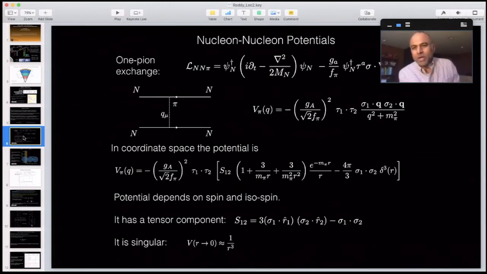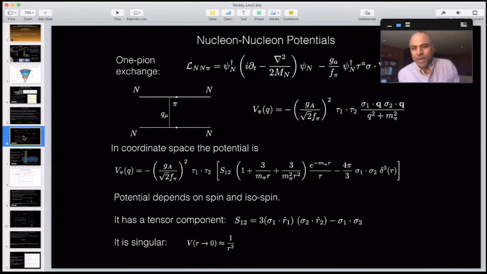And if you take those two things into account, you find that the pion-nucleon interaction that you can write down in momentum space, in second quantized form or in terms of these field operators, is given in the first line. So the first term is just the kinetic energy. It's the energy of non-relativistic nucleons. And the second term that you see, proportional to g_A over F_pi, is the coupling of the pions to the nucleons.